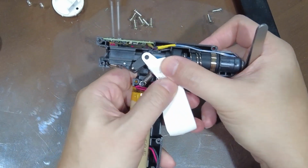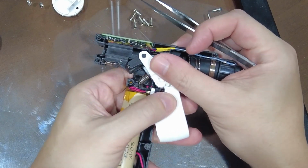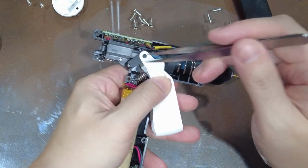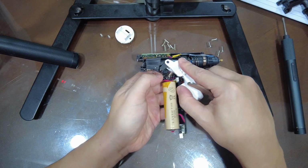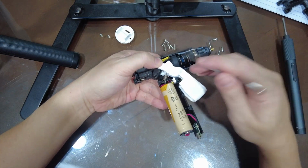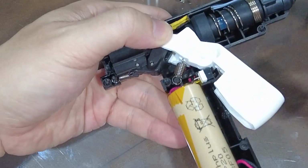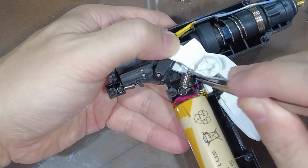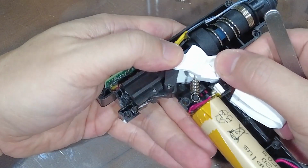Okay, so take note of the mechanism of the trigger, because when you open this, it's just gonna spew out because of all the springs. So if this whole trigger mechanism pops out for you, don't worry too much about it. You don't have to freak out too much. There's actually just one fulcrum point for this whole assembly. So see this peg here, it actually just goes down to a hole, so you'll be able to feel that it sits back down there.